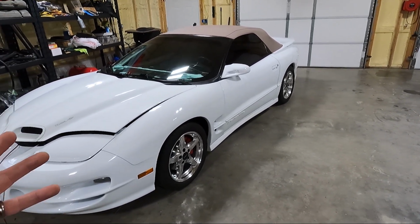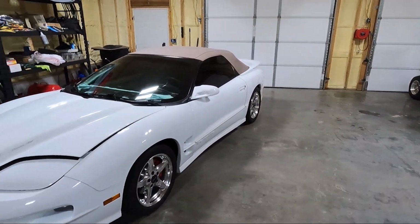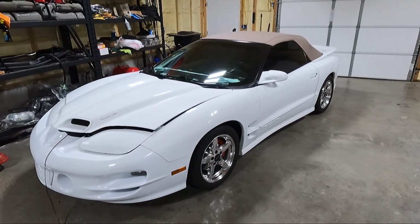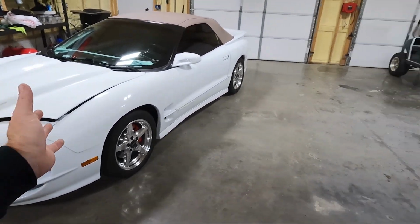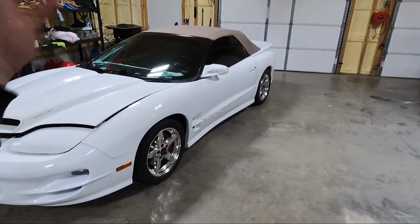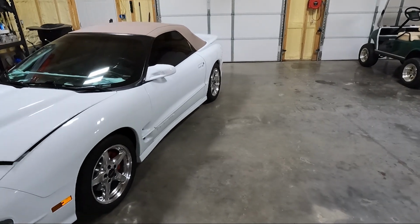But either way, let's say, for instance, I wanted to work on the Yukon tonight. I could lift this up if it was not running, or let's say it had some pieces off of it, or I didn't want to pull it outside, or I couldn't start it. I could put those GoJaks under it, roll it over here, bring the Yukon in, let's say just do an oil change or something, pull the Yukon back out, swing this back over, and that's ultimately what I wanted.